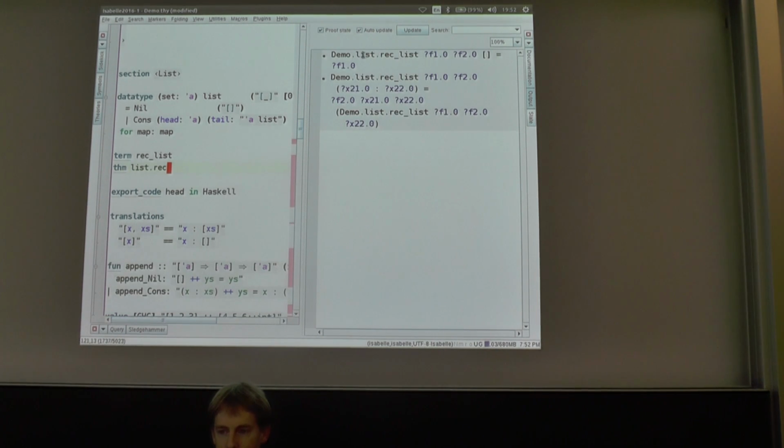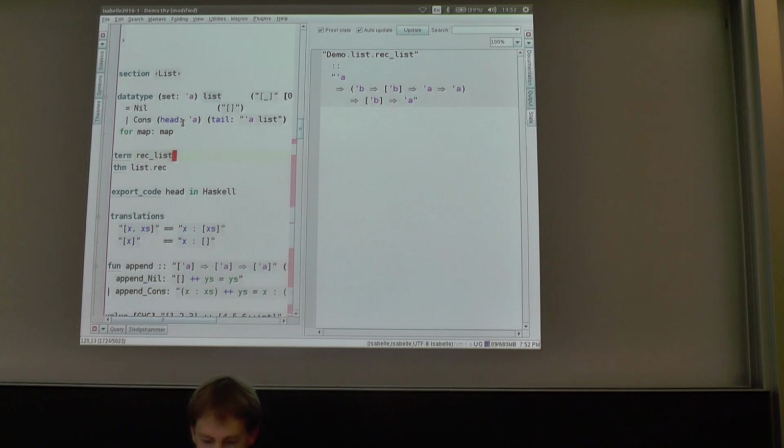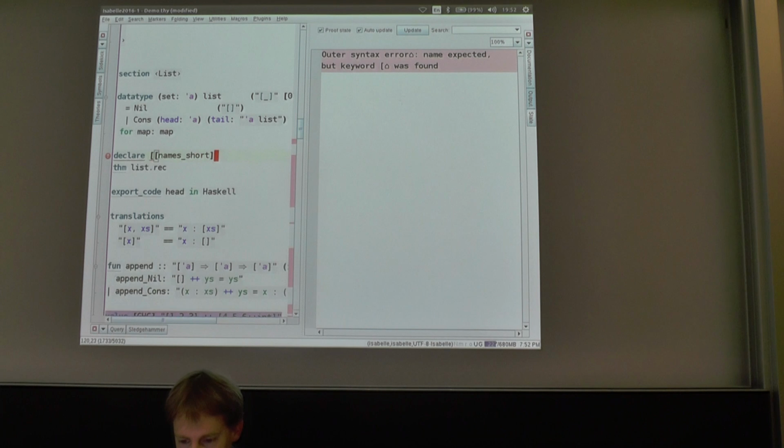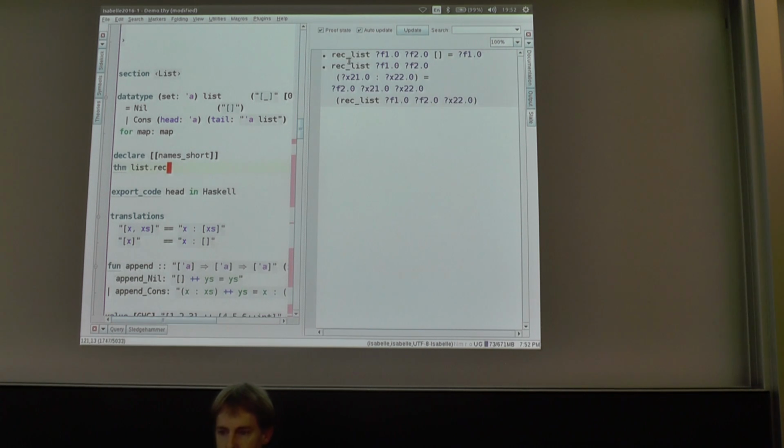So for the demo, let's just use short names. It takes basically the same as fold: a nil case and a cons case. The empty list is just the nil case. In the cons case, the only difference to the canonical fold is that you also pass the tail of the list to the folding operator that you have. But they're equally expressive, so you can express the one in terms of the other.